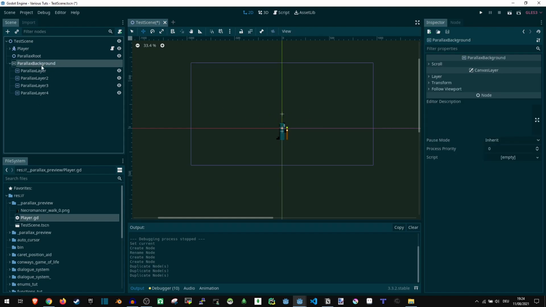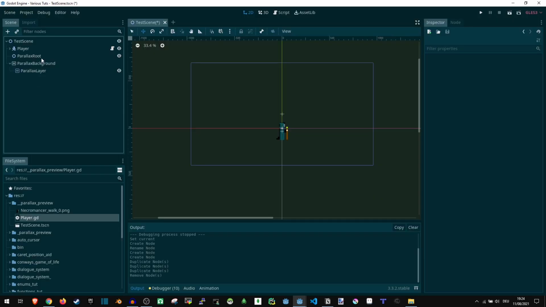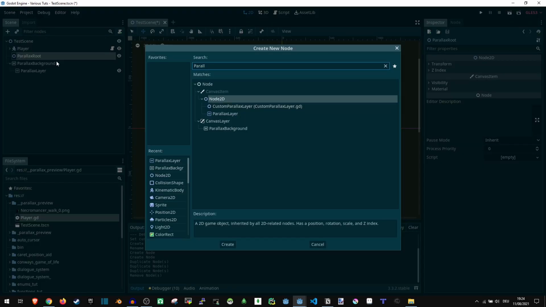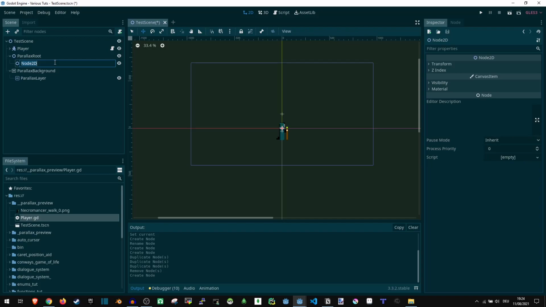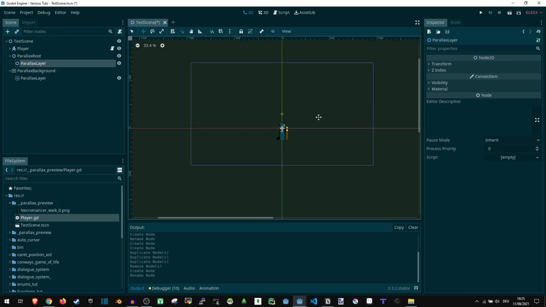Now we're not going to actually be using these, but our code is going to be quite similar. Let me remove all but one and keep that one around for later. Add another Node2D, call it parallax layer, and essentially this parallax layer is going to be what stores the information about how quick anything that's under here, any child of this, should be scrolling with the movement.